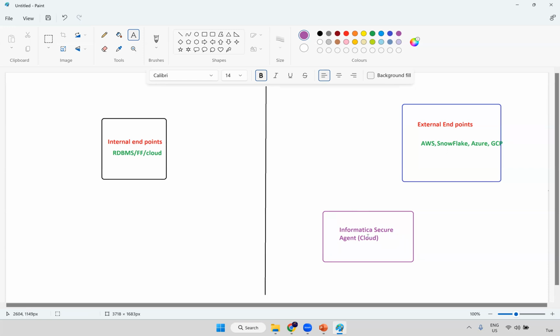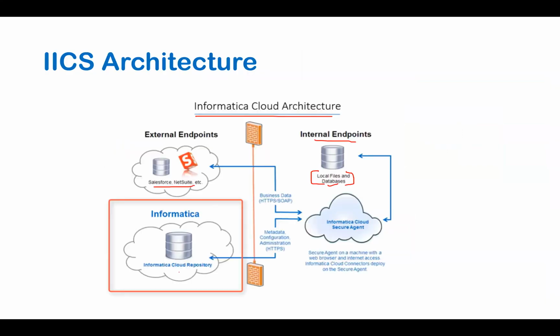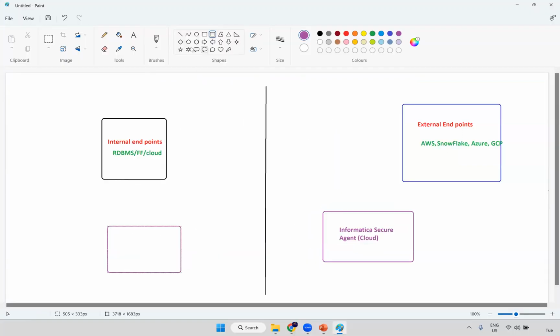So why do we need the Secure Agent? See, the Secure Agent will have all the metadata. Here we are going to have the repository. Say for an example, you can put Informatica Cloud Repository like this.